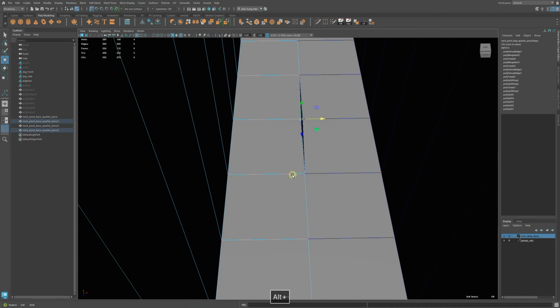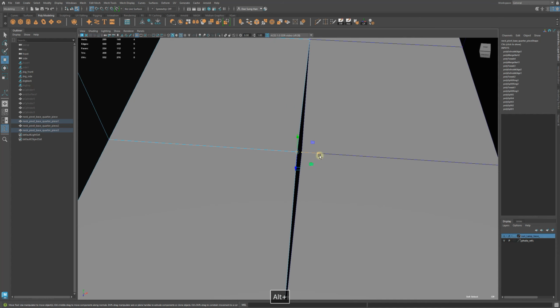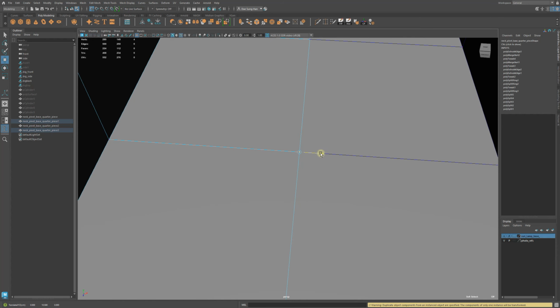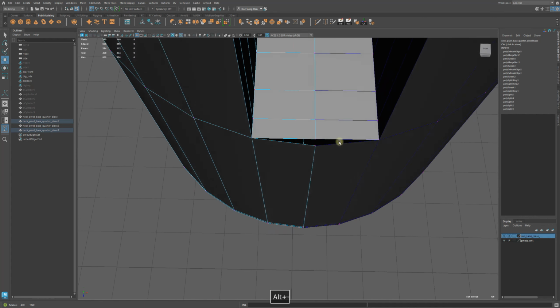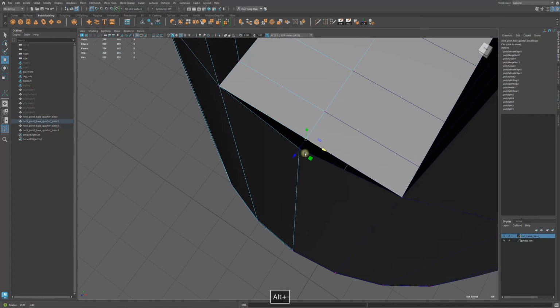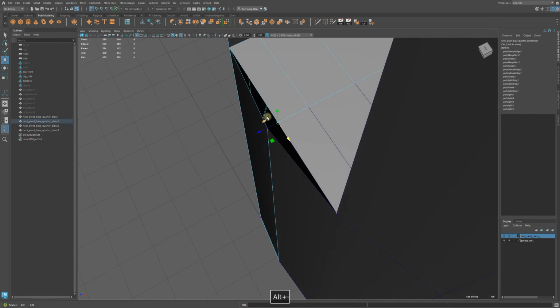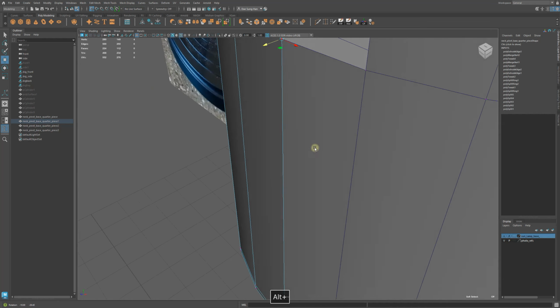Spacebar, just to double check. Zoom in, snap. Okay, next. Grab this. Alright, let me snap and let me grab it. And then I'm gonna snap. There you go.